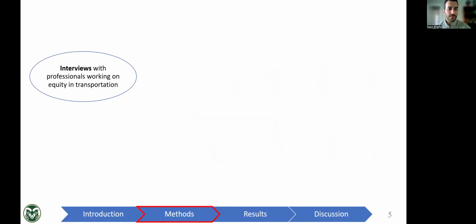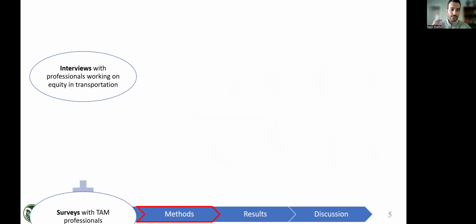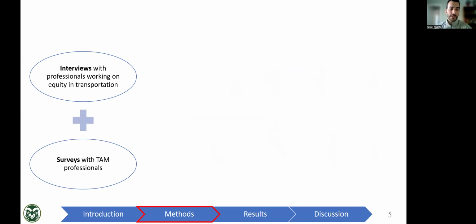So to do that, the study included two big steps, which are the interviews and the surveys. We did a set of interviews, and I'll explain more about that in the next slide, with professionals working on equity in transportation generally, not specifically asset management, since there's not much done in asset management related to social impacts and equity. So it was reasonable to talk to other people working in transportation equity, not just asset managers, and learn from their lessons and experiences on integrating equity in transportation, specifically in transit, in planning, and in active transportation.